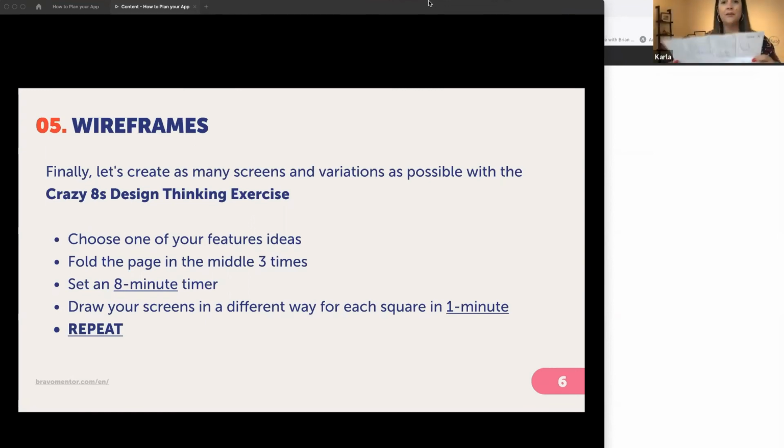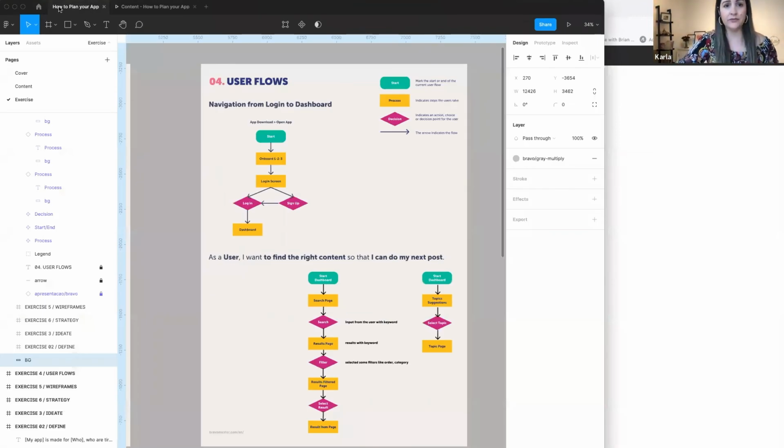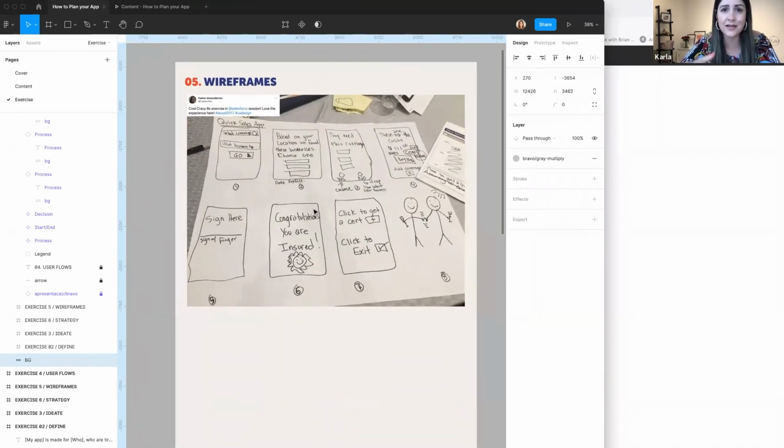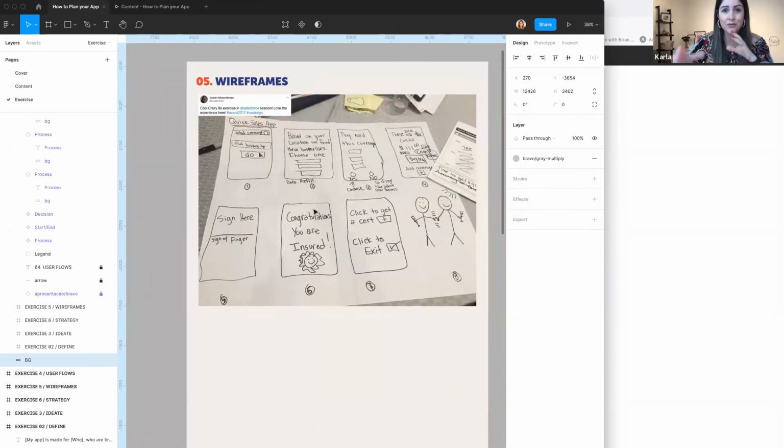I will stop my timer now. So now I have 8 ideas on how to do this wireframing for this dashboard. And if you can see my screen on the user flow here now, on the 5th frame, I added an example from a user that was doing a workshop from Salesforce and creating a quick sales app. In this case, the 8 steps actually they used for putting each step of the app, which you could use as think of the flow and create one screen for each step.